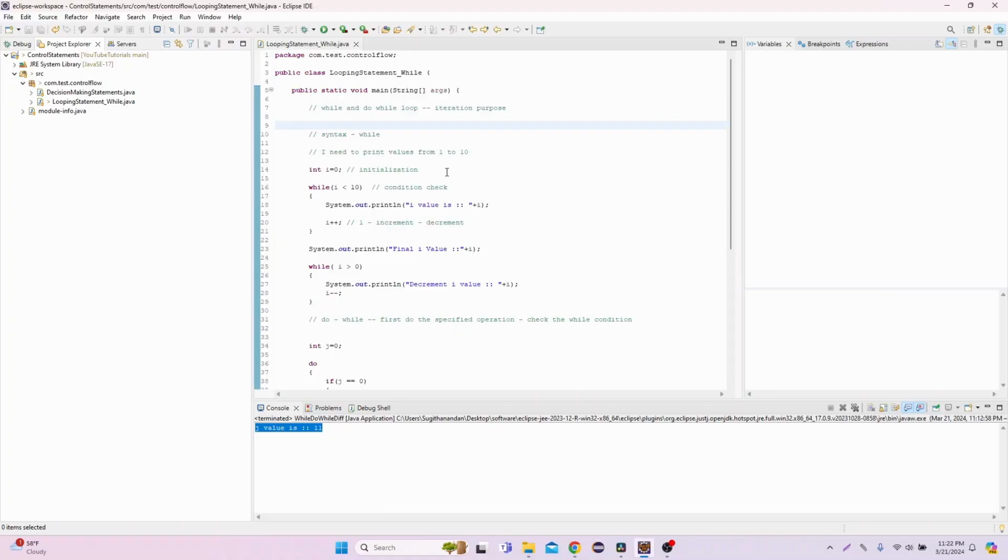In this video, we are going to discuss what is the exact difference between while and do while loop. Because this is very important when we go forward and try to do some real-time programs, we need to have a good understanding about while and do while. In the previous video, we discussed so many things about while and do while, but I felt like some information is missing. So that's the reason I'm making this video to clarify all those things.